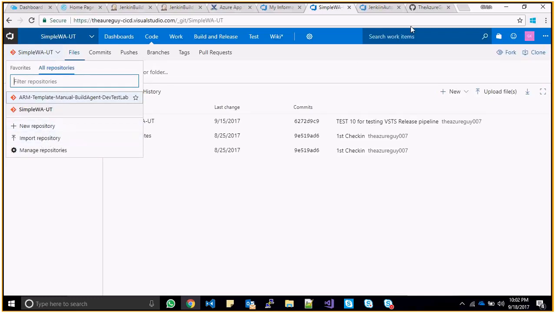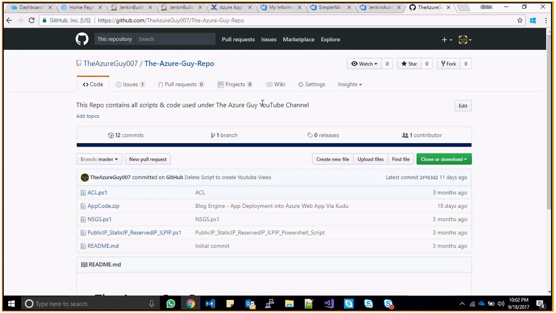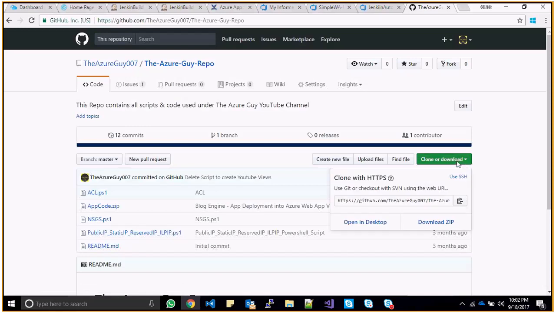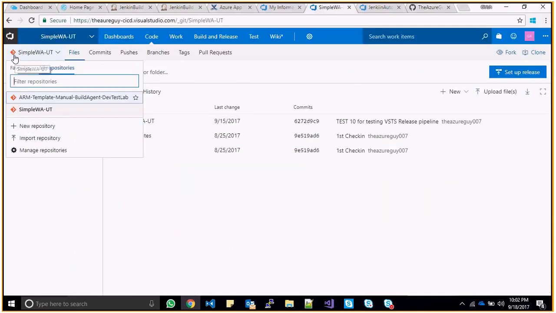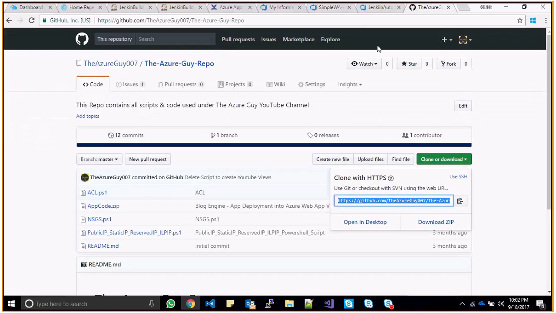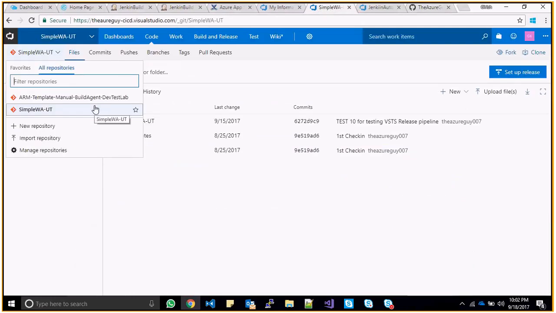So if you have certain code in your GitHub, you can go and import that particular code as well. How you do it is, you go to this particular clone or download button and click clone, and you just come to VSTS, and VSTS has a lot of adaptability with GitHub. You can see this particular red icon, which is a Git repo icon. It is a sort of local Git repo. It's not public, and this particular repo can be made private, rather than GitHub, which is public. You can take this particular code and put it into your own VSTS account, make it private, modify those changes, and now you can maintain that particular code.